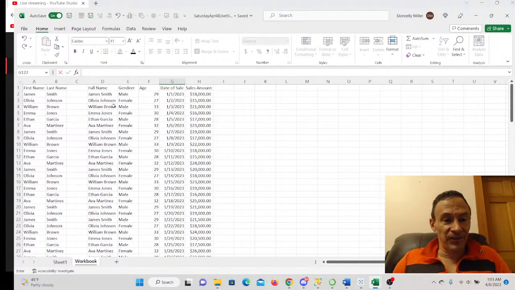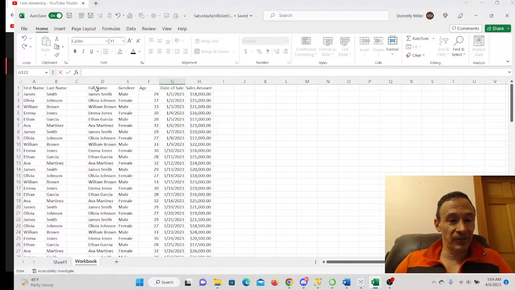Okay, so now the next thing I want to do is, whenever you're working with data, you want to make sure that you are checking for data type consistencies, making sure you're catching any errors, extra spaces, and so forth. So the first thing I'm going to do over here is go ahead and click on data.